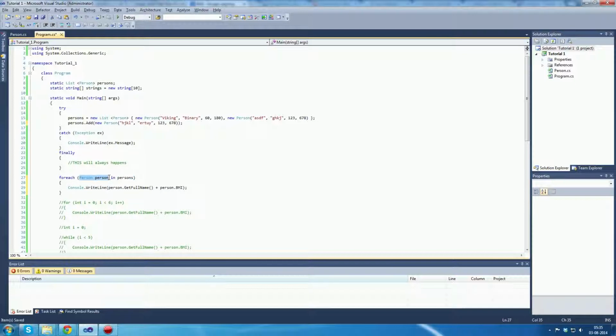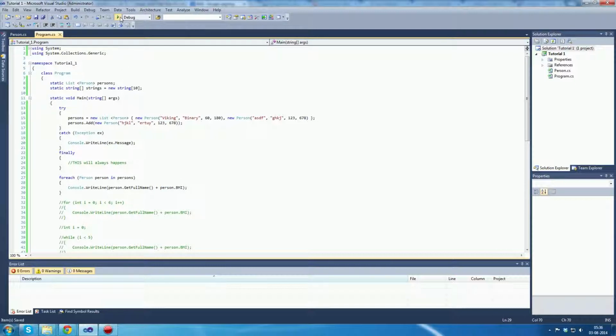This right here is the value you will work with inside this loop. And it will loop through this loop for every single person that is inside persons. Remember, this is a collection where there are multiple persons inside. So you can say person.GetFullName, person.BMI.